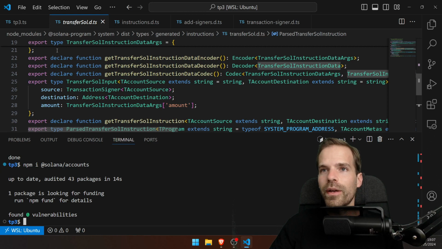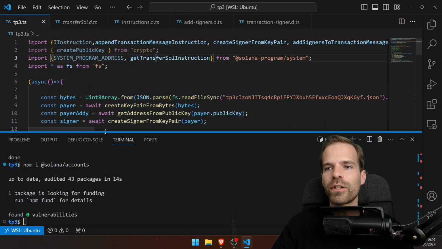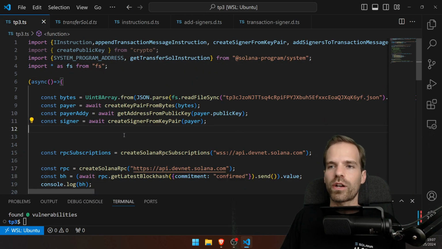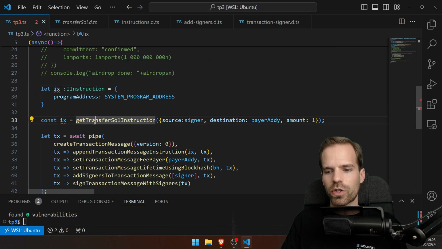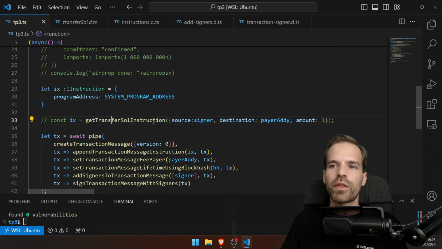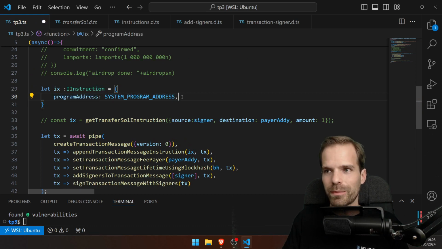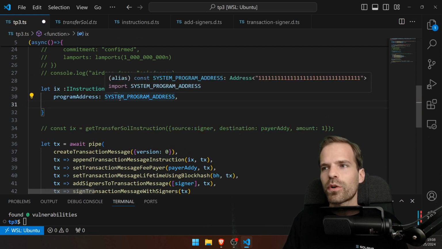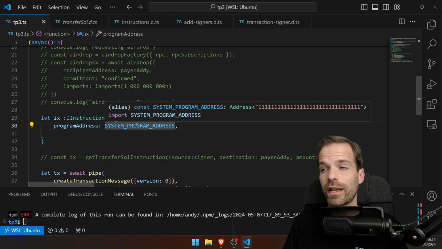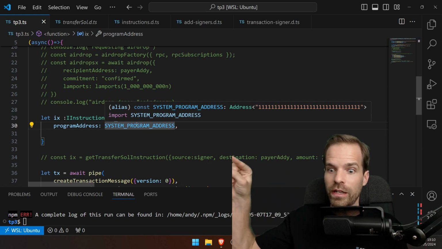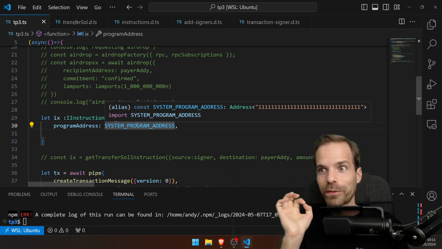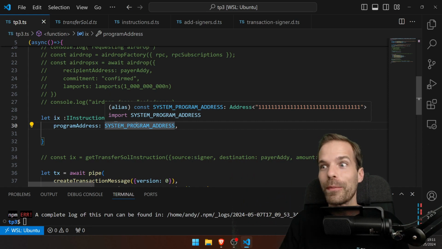I'm not going to, but I do still want to build a manual transaction. I mean, a manual instruction. I'm assuming I could build an instruction like this. And we're going to do the same thing as here, just that we want to manually build it, because I always like to build my stuff manually. So the system program, oh, actually I still didn't figure out how to create an address. I mean, that can't be too hard. In the old one, it was new PublicKey and the string of the public key address. I hope it's not much more difficult than that, but it seems to be way more difficult because I also don't see any reference anywhere.